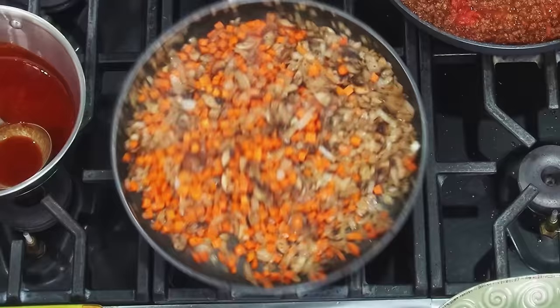And then it's much better when you cut it the next day or a few hours later and you reheat it slowly in a warm oven, like 250, 275, until the center is 145. And this is going to be fantastic. I hope you try it.